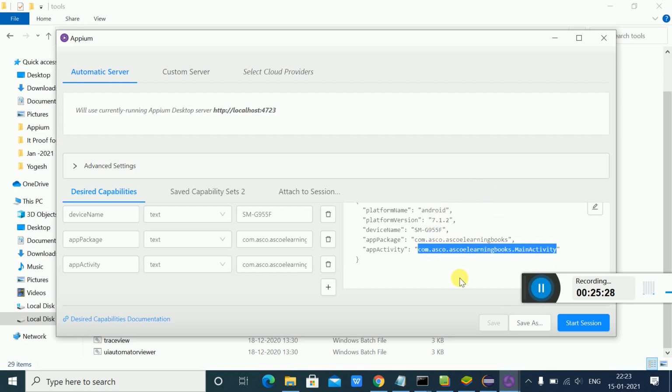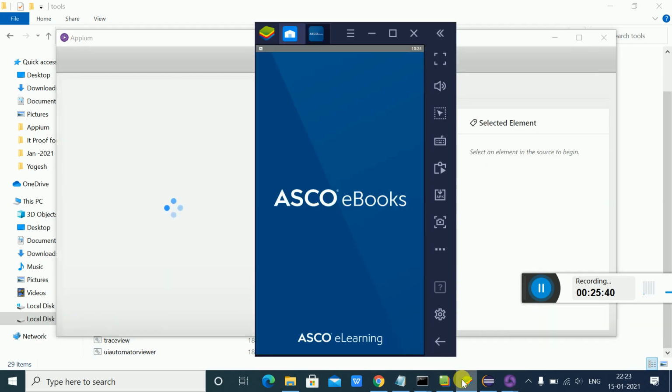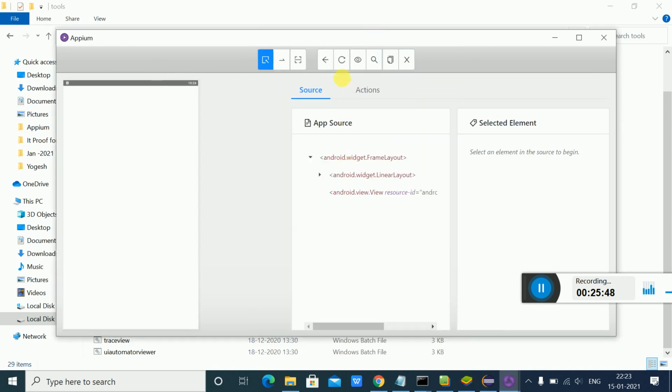Once you add all these details, you can start a session. Excuse me. So here it is going to launch that particular app. See here, it is launched. Suppose I want to inspect this. Whatever screen is opened on that emulator or in a real device, you can use it.